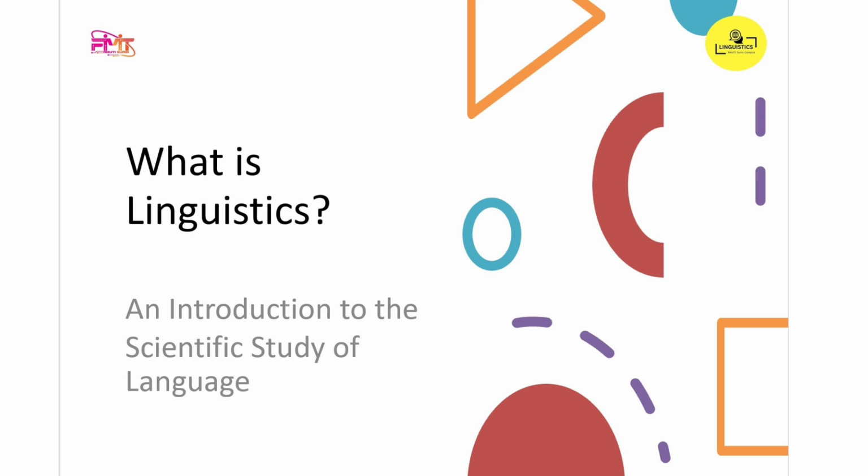Our topic is what is linguistics, and we'll delve into its various aspects and significance in understanding human language. Linguistics is the scientific study of language, and it encompasses a wide range of topics and methods. Throughout this session, we will examine the definitions of linguistics, its main branches, and the key questions it seeks to answer. We will also discuss how linguistics is applied in various fields and why it is an important area of study.